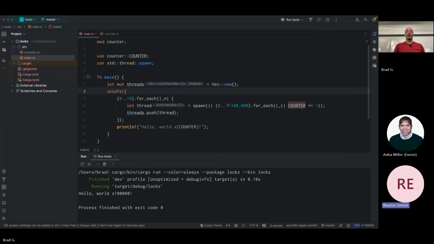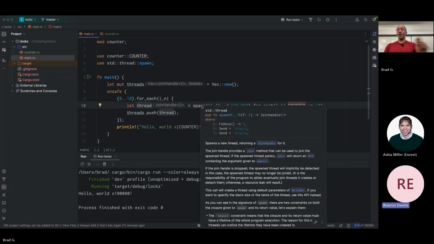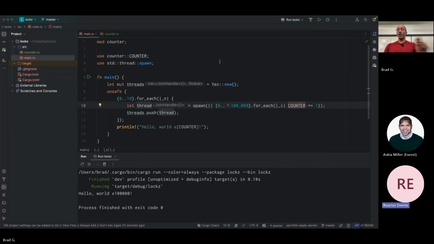On line 8, I'm making Rust agreeable. On line 9, sorry, I said I'm going to create 10 threads. And now I'm going to go ahead and actually spawn those threads. The OS is going to create new threads, and they're all going to run. It's probably going to assign them to other cores. And each of those threads will do this.